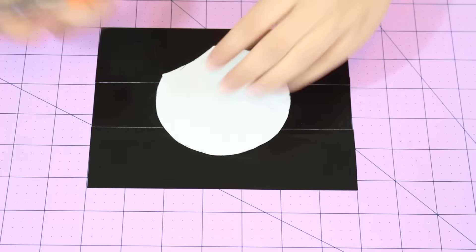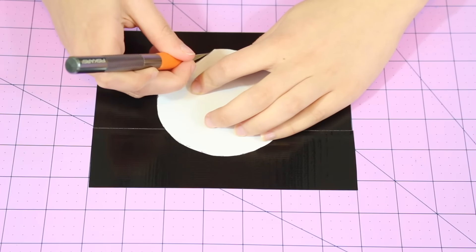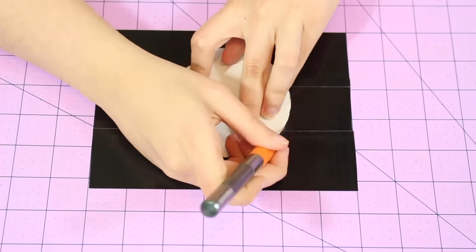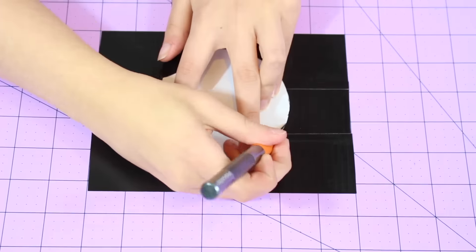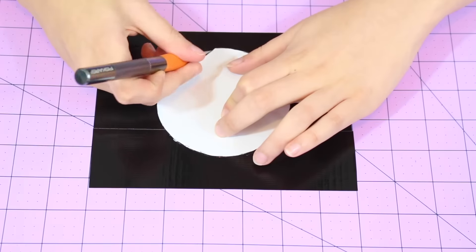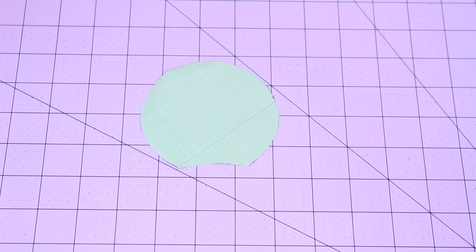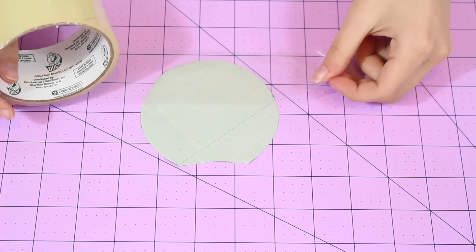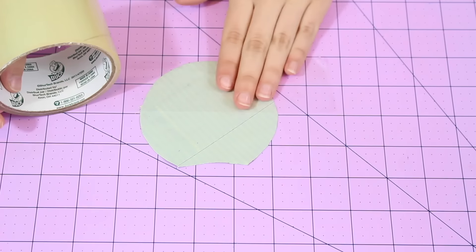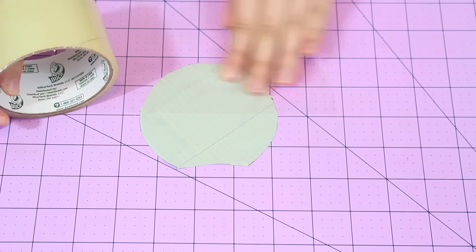And now I'm just taking that template once again and I'm just going to use my exacto knife to cut around that. Okay so now I'm just going to peel off the excess duct tape and then I'm just going to use my clear tape to cover this side because this side isn't going to show and it helps save on your actual duct tape but this is optional if you don't have clear tape you can just use your regular duct tape and if there are any air bubbles or creases in your tape it really doesn't matter because like I said you're not going to see this.